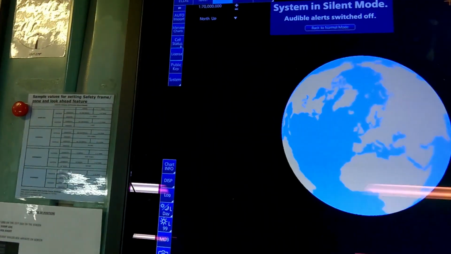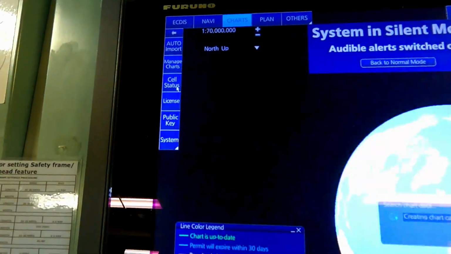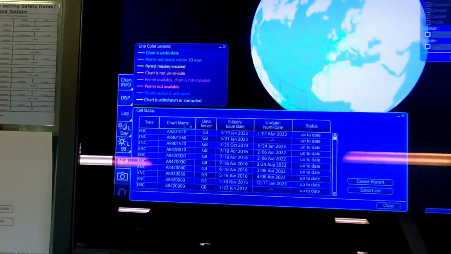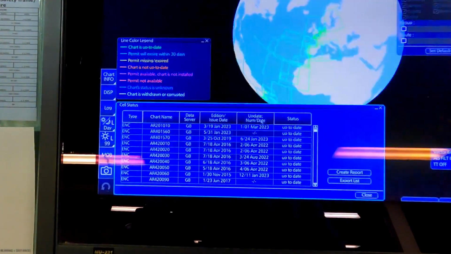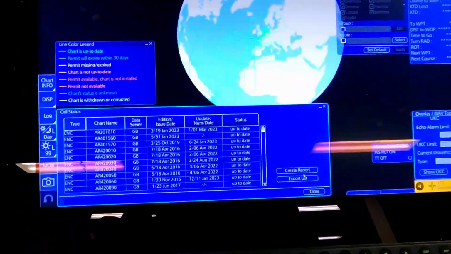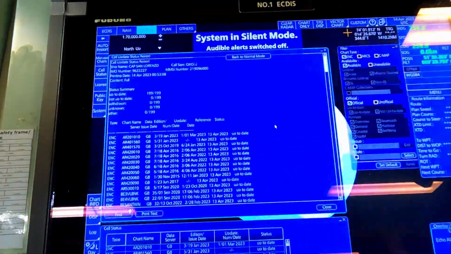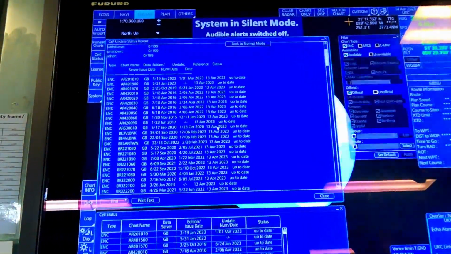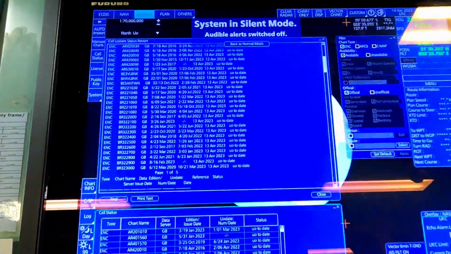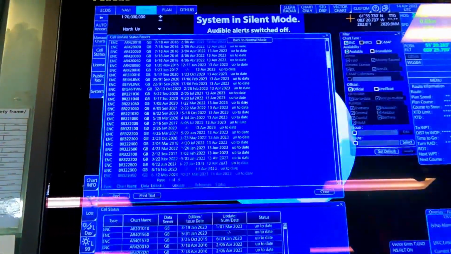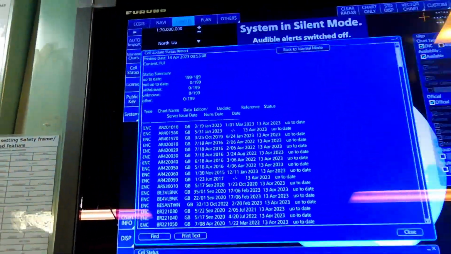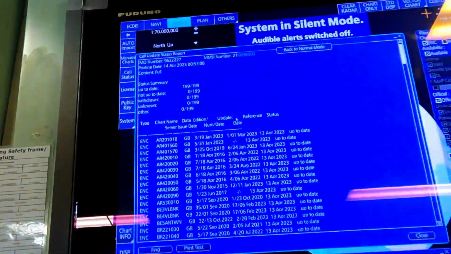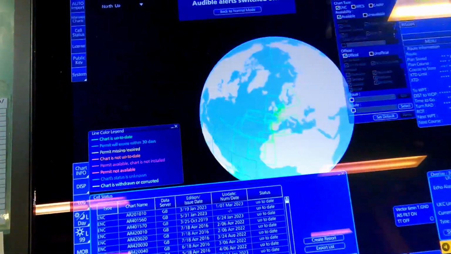Also, inspectors usually want to check this report. This is the cell status. Your cells update status: up to date. Create the report. There shows April 13, up to date, and that's what we want to see. Also 199 of 199, not up to date 0, withdrawn 0, unknown 0. So we're good.